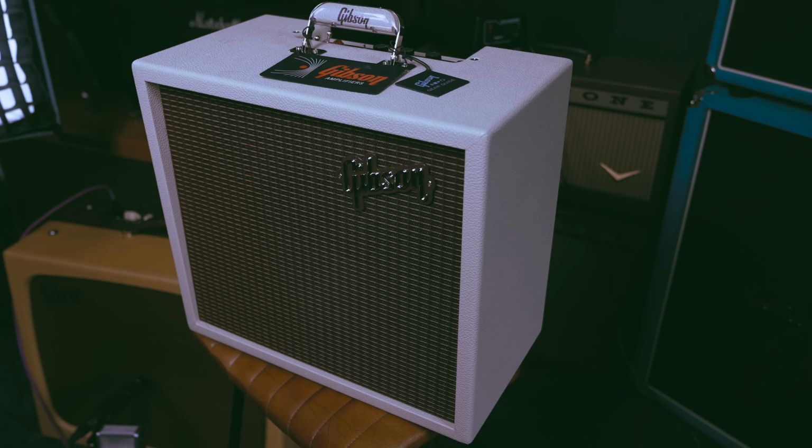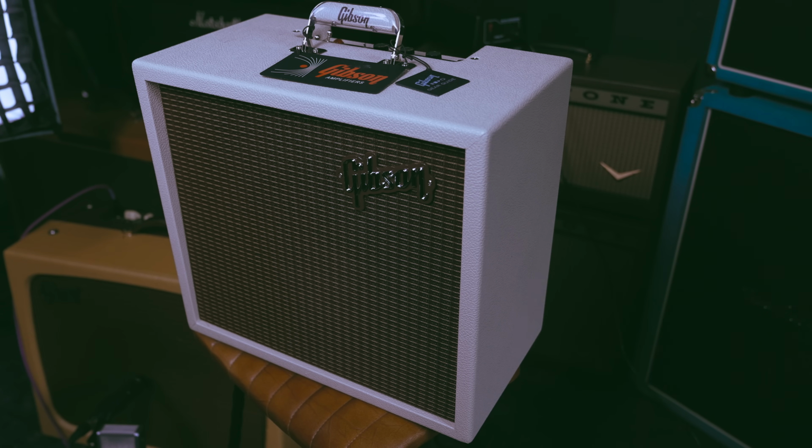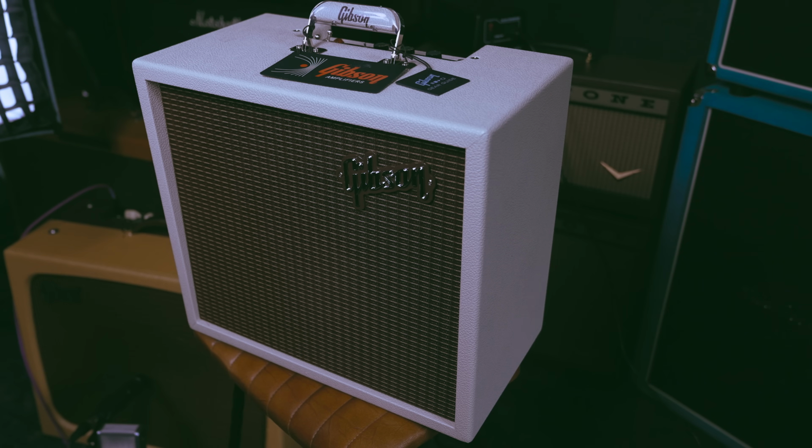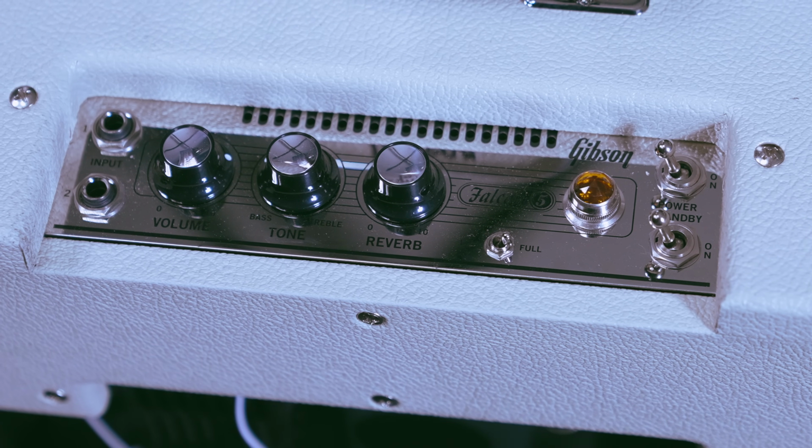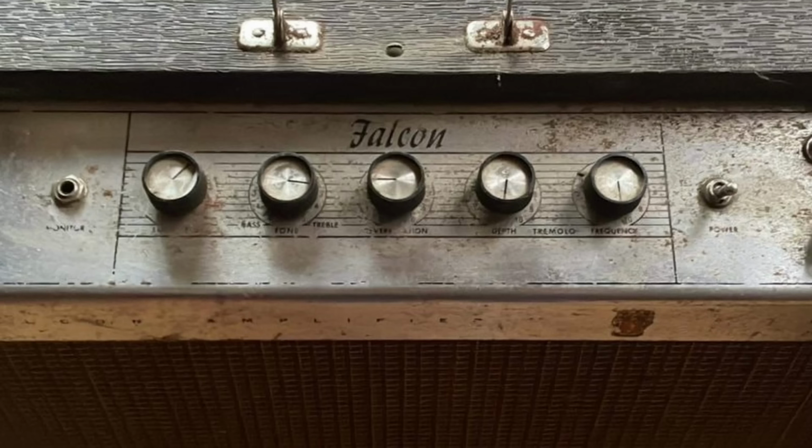Is that going to mean it sounds a bit less boxy? We'll find out. I've not actually recorded the amp yet, so I'm not sure what it's going to sound like recorded, and I'm intrigued to find out. Will it sound like a bigger thing than it is? So again, they put some effort into designing this panel. It has got some of the old look of the way these were originally, and it's quite unique in the amp world.